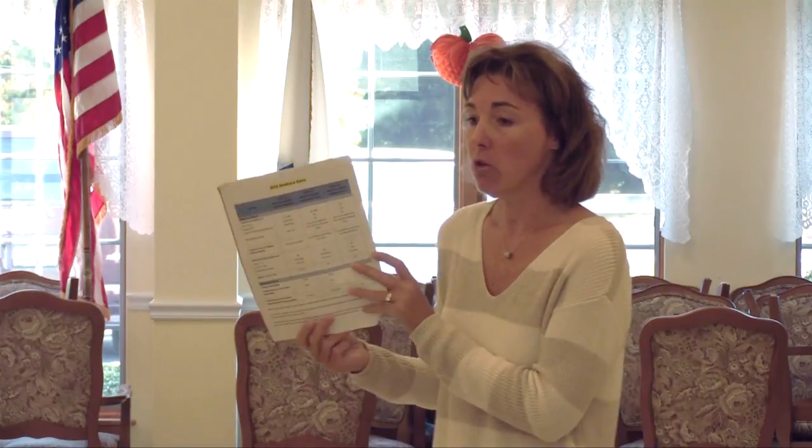When you turn that paper over, so that we're looking at it this way, okay, so we know there's a big premium difference between the core at the 93 and change and the supplement 1 at 183 and change. I don't have these figures in my head yet. Clearly there has to be a benefit difference, right? So when you look at that last column, well, first let's start with the first 2 columns. The first 2 columns are the same as the green page, so we already went over that. The first 2 columns are what your out-of-pocket expenses are if you had just original Medicare and didn't add anything to it. And you see all those out-of-pocket expenses that we talked about.